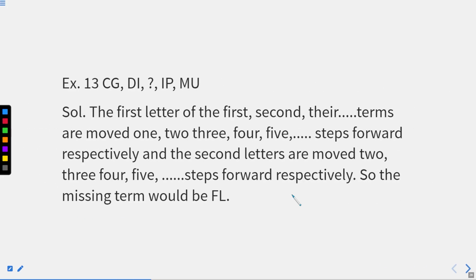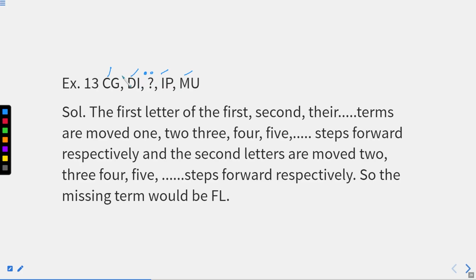This is question number 13. Here we need to find the relation that the series is following. So we'll do a few things. We know that C, D, some value here, I, M. Let's just read it very carefully. We know that after I we are getting M. So after I there is J, K, L, then M. So we are moving 4 places. So here we are going to move 3 places. Here we are going to move 2 places.